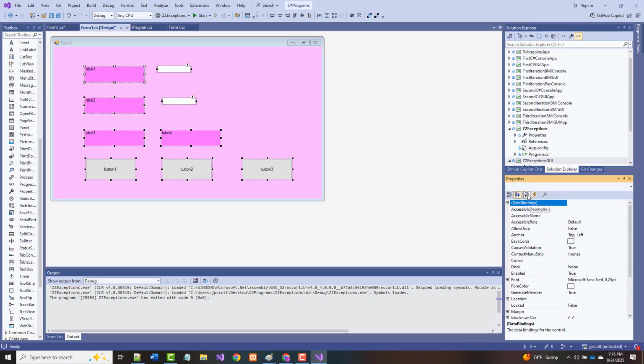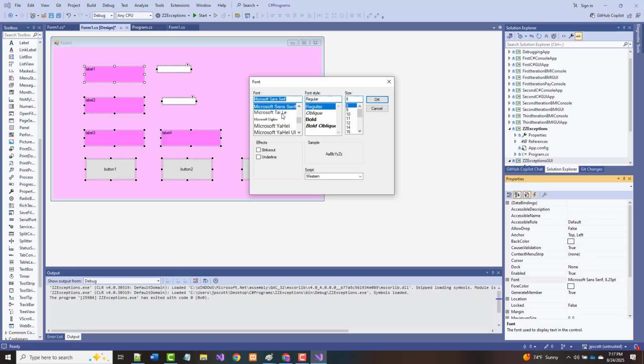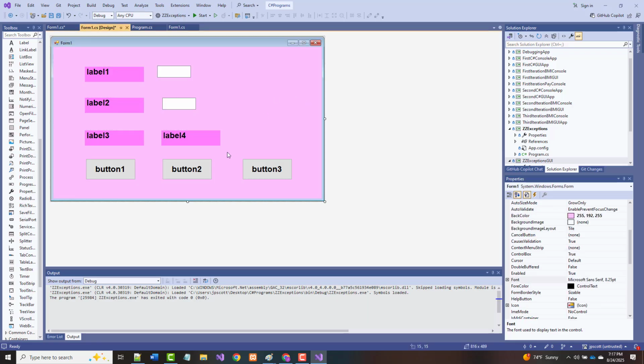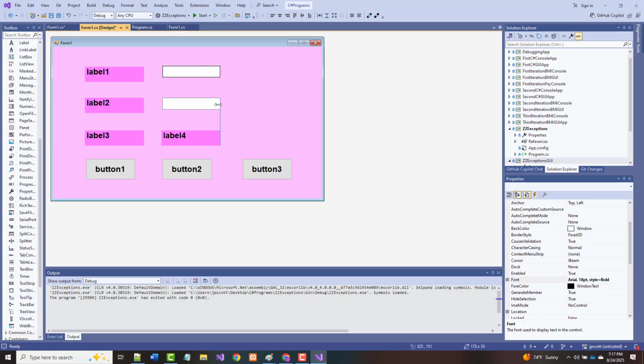Okay, back to here, and let's set this to Arial bold 18. Looks a little better already. That looks a little nicer, I think.